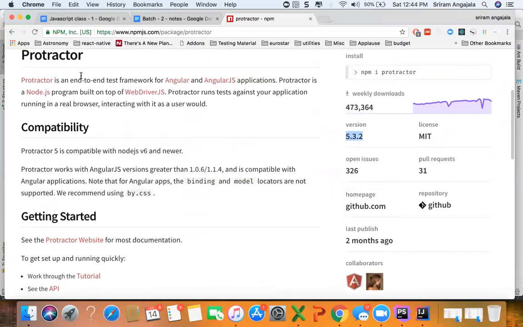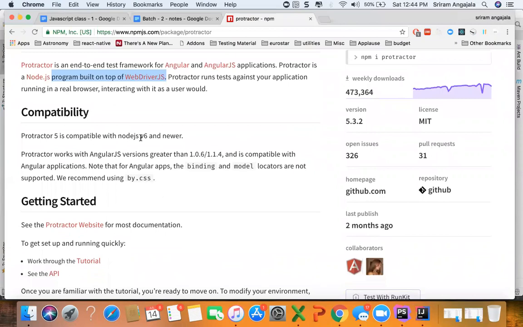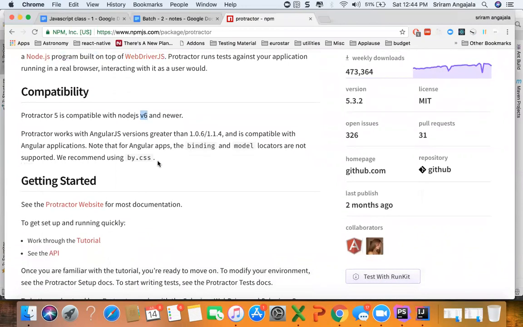You can see that Protractor is an end-to-end framework for Angular applications. And the same question which Aishwarya asked, it is built on WebDriver.js. Does that make sense, Aishwarya? Yes, it is. Now, Protractor is compatible with Node.js 6.6 and above. So typically, which version of Node will we all be using?